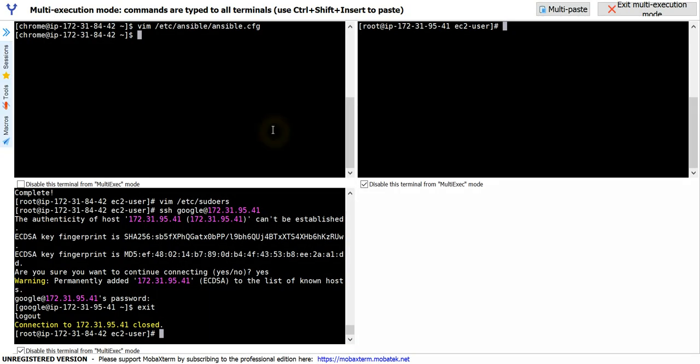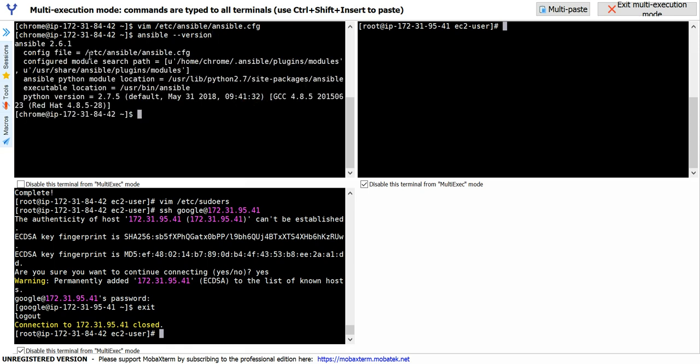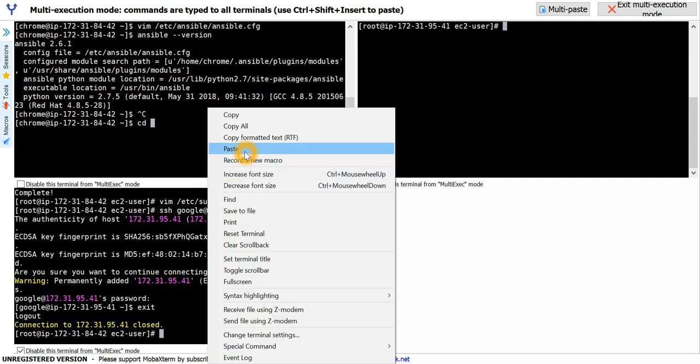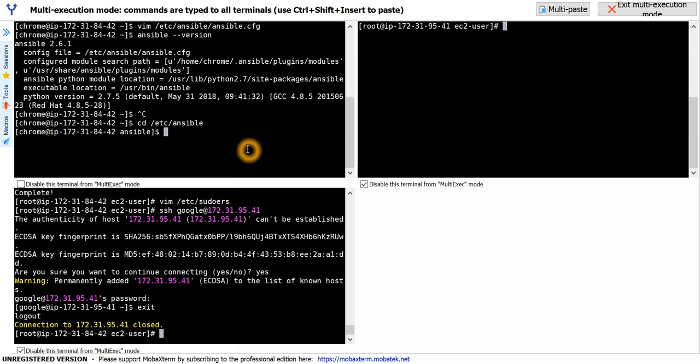We are going to do, I think all of our configuration is done. What we will now do is go to the path where Ansible is installed. How will you get to know where Ansible is installed? So it's here at C Ansible. Okay, go to this path from the control server.